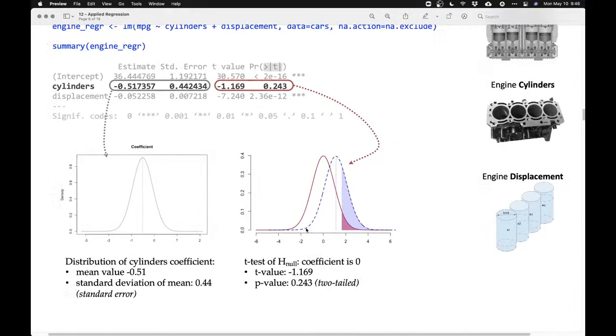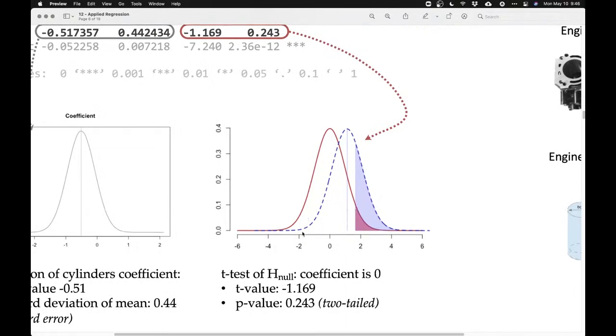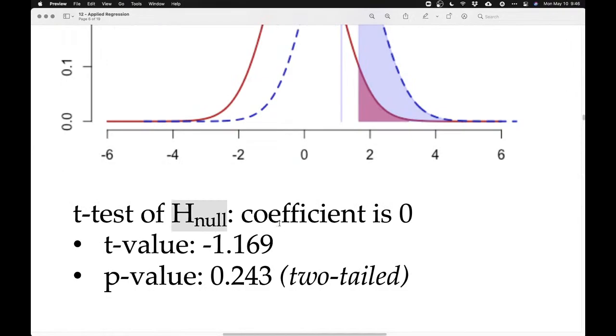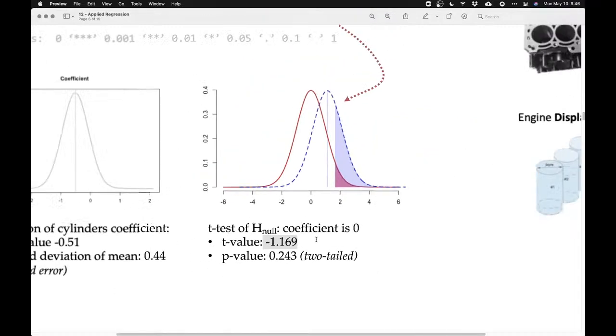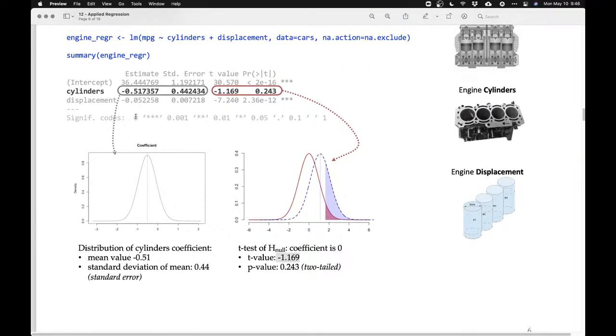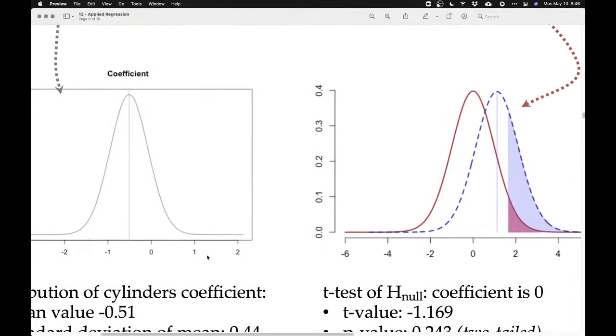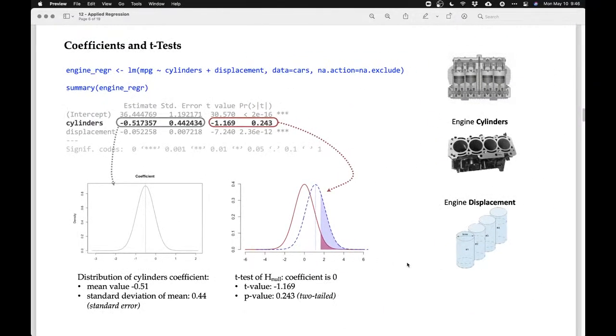All right. So basically, I drew this wrong. There should be two tails here. But it's basically telling us a t-test of whether the null hypothesis, that the coefficient is zero. And the bigger our t-value is, the more confident we are that minus 0.51 is not zero, or could not be zero. However, as you look at this p-value, zero is completely in the 95% confidence interval of this coefficient.